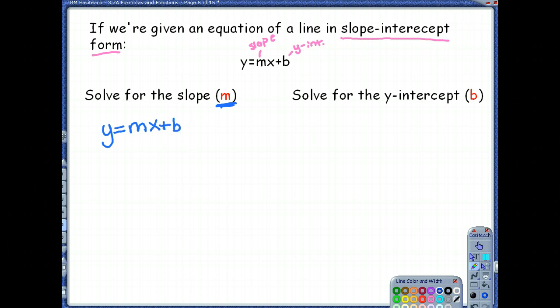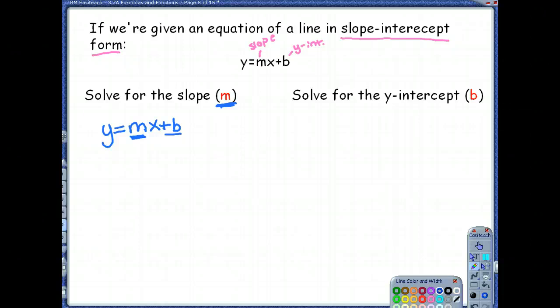Notice that if I'm trying to solve for the m, there are some things on the same side of the equation as that m. I've got an x and I've got a b. Now, as you look at those, x is currently being multiplied by m. It's almost like when we talked before about our coefficient is the very last thing that we'll touch. The last thing you ever do is divide. So we want to first remove the b from this right-hand side of the equation.